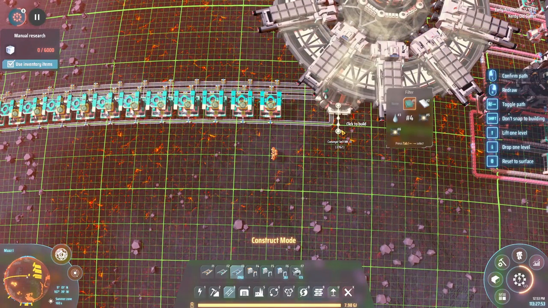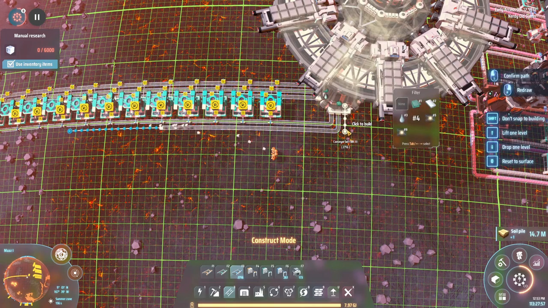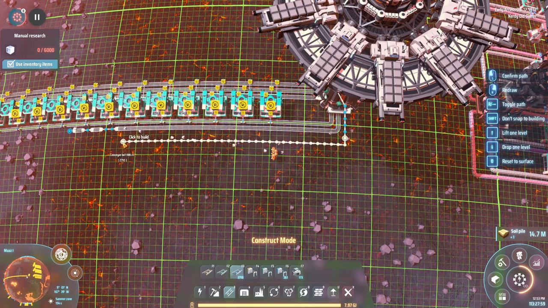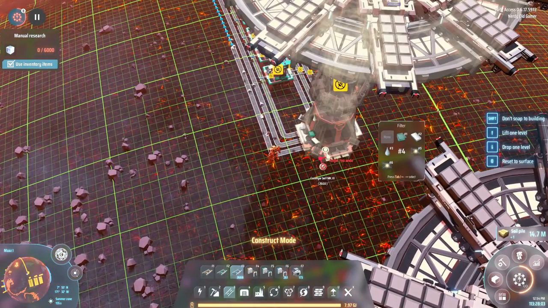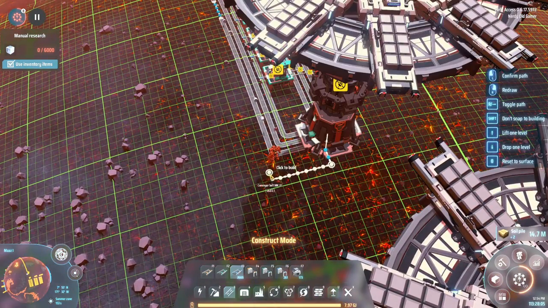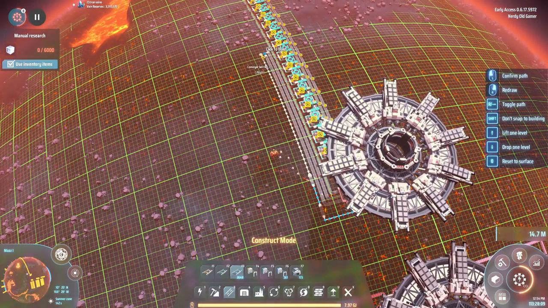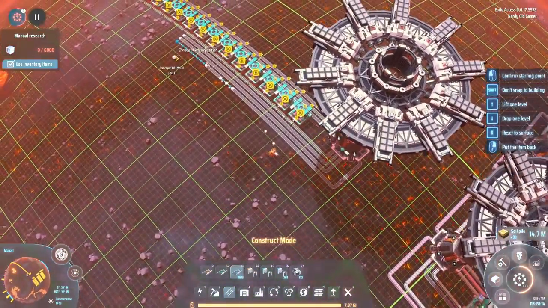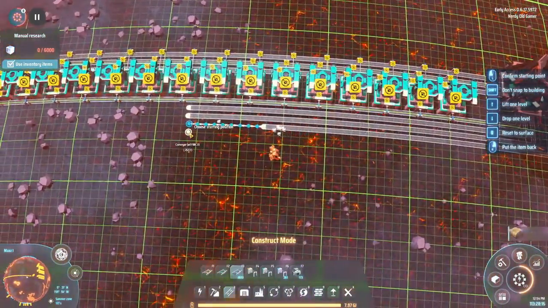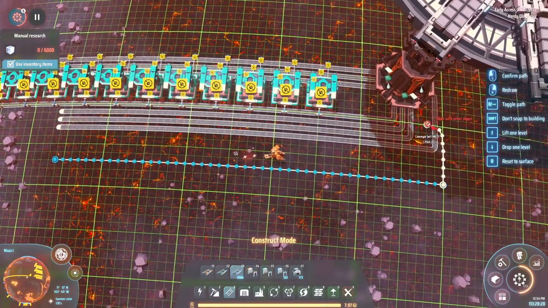So this needs to be glass, titanium, water. And 1, 2, 3, there, a return line.